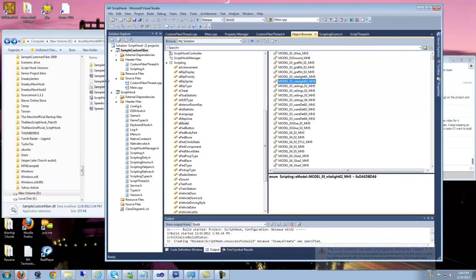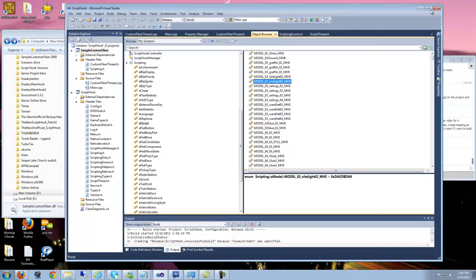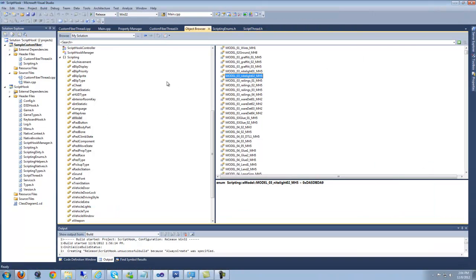I actually have the Grand Theft Auto 4 trainer open. Let me expand the screen here. I have it open to show you some of the stuff that you can find now. I'm probably going to get some slams on this, and people are probably like, oh, I already know about this. But for those who don't know, it would be interesting to know. So here's what I actually did.